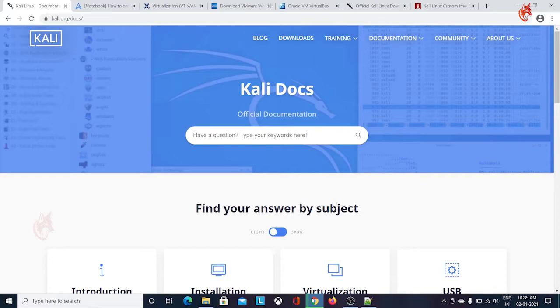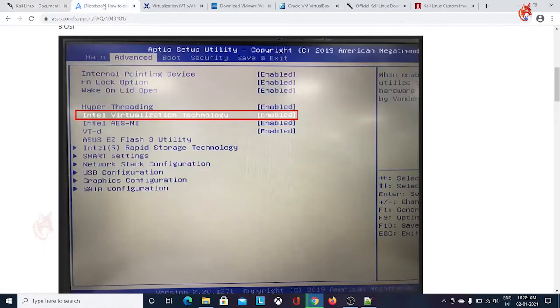But if you want to know whether VTX is enabled on your system without going to the BIOS, how to check this? Virtualization technology should be enabled if you want to use virtualization on your system.